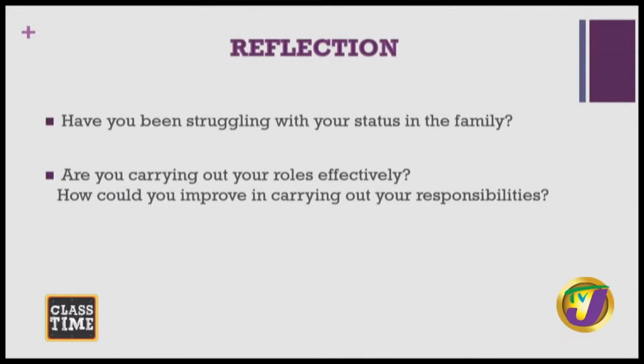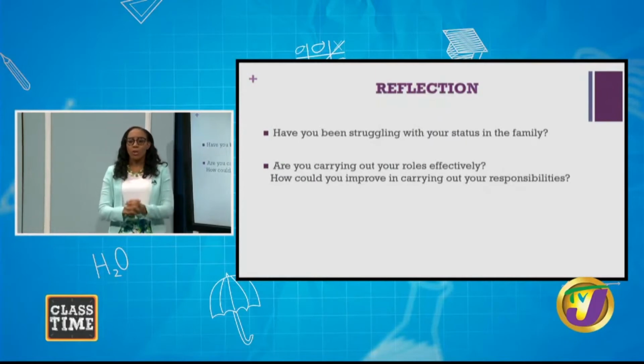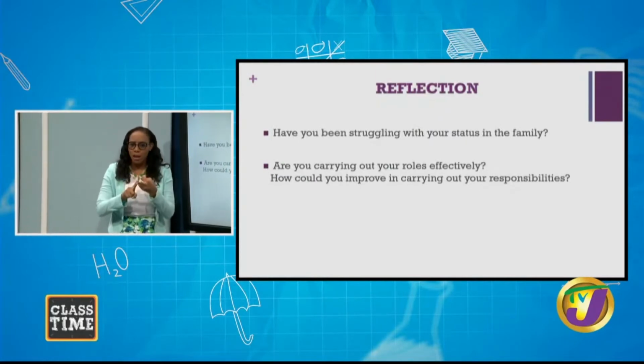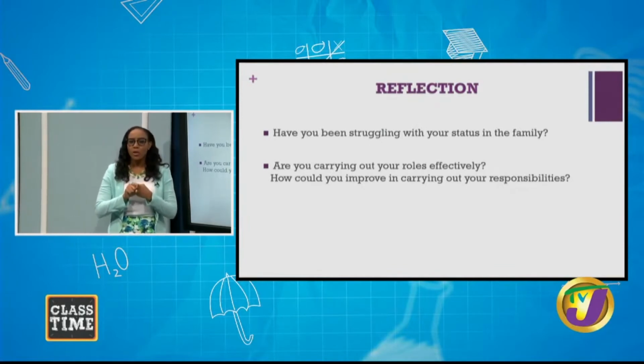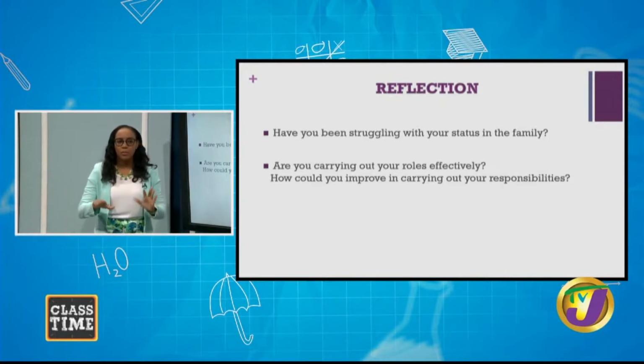All right. I know that some of you, your parents will have to help you, but they're sitting and paying attention. Are you carrying out your roles effectively as a brother, as a son, as a daughter, as a sister? Are you carrying out those roles? Do you give your best 100%? No? Yes? All right. If not, I want you to just think about it.